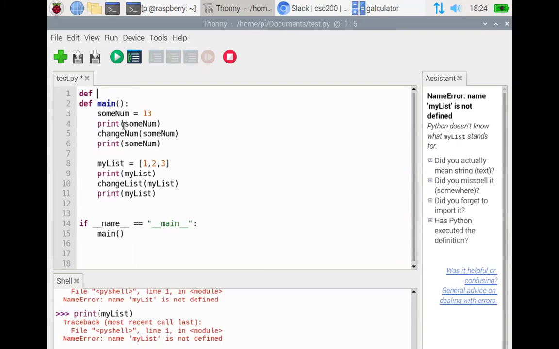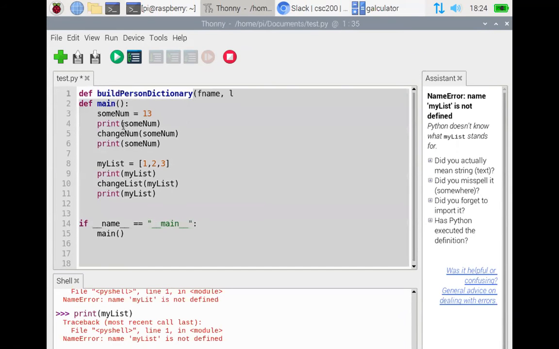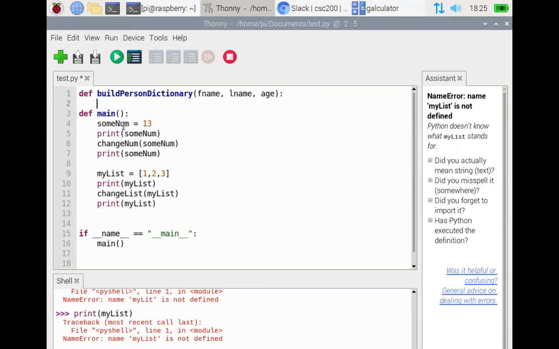I'm going to have a function called build person dictionary, which takes in a first name, a last name, and an age. Then I'll build this dictionary. Remember, dictionaries are curly braces with a bunch of name value pairs in them. So first name is equal to my first name, last name is equal to the last name that was passed in, and age is equal to the age.